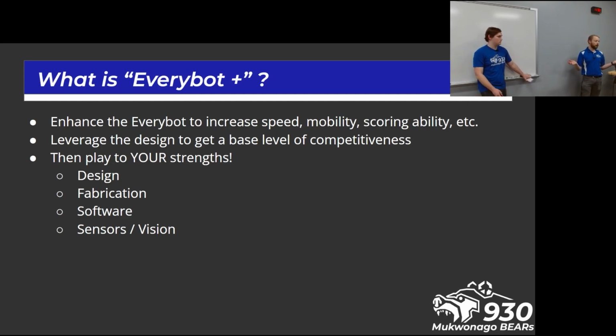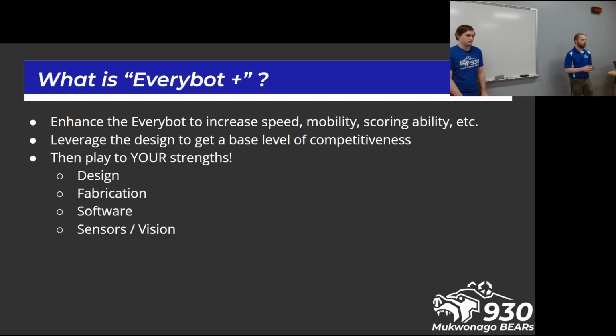So Everybot Plus, what is it? It's our unofficial name, just because we're like Apple Plus and all the other Plus people. We're like, let's just plus up the Everybot. Taking the Everybot as your baseline, it's not your ceiling, it's your starting point to then elevate off of.